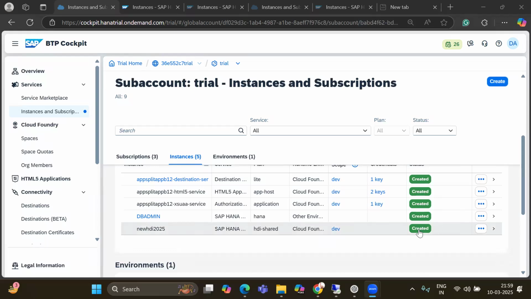And you can see that the status is created now. Now you can work with your project.